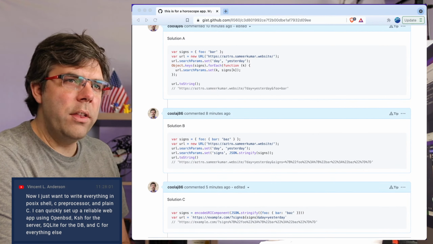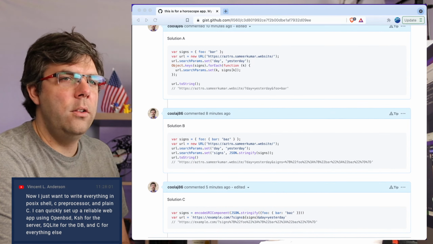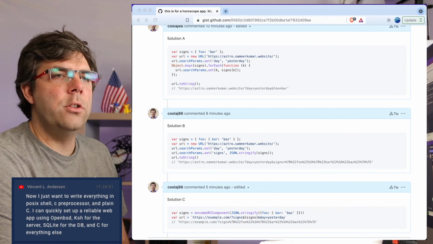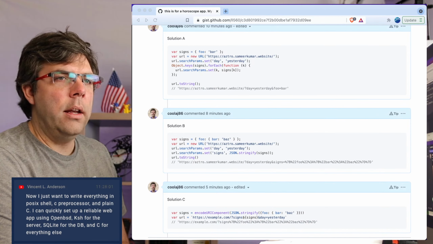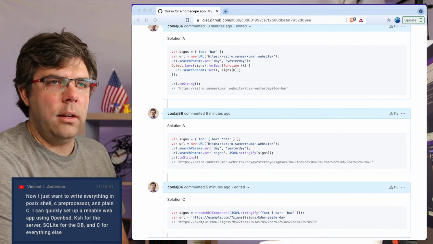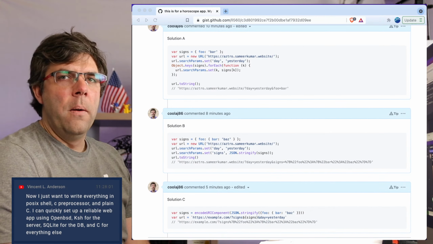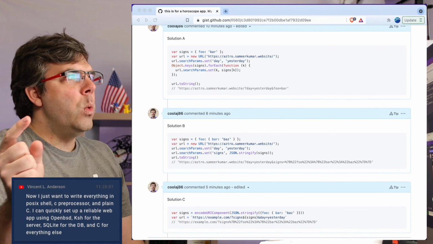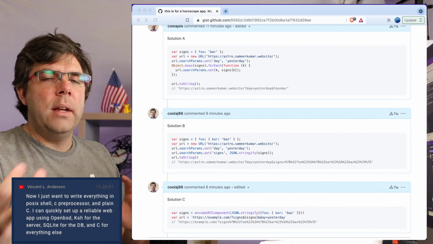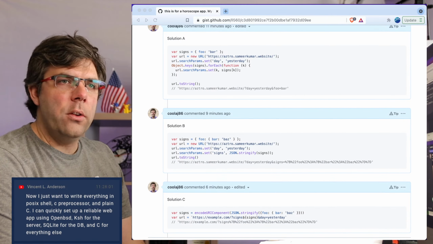All right, now I just want to write everything in shell. Okay, do not use the C preprocessor in plain C. Don't do it. That is such a bad idea, because your code will break, and you will write code that is insecure, that leads to viruses, rootkits, etc. Do not write in C. There's no reason for someone to write in C in the modern day, unless you have legacy applications where, for some weird, strange reason, you cannot use the C code in Rust. But you should be able to use all C code in Rust.